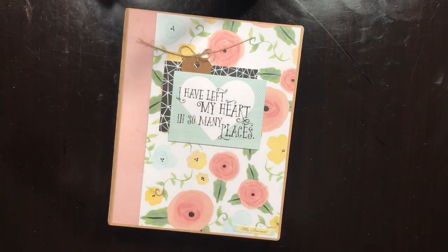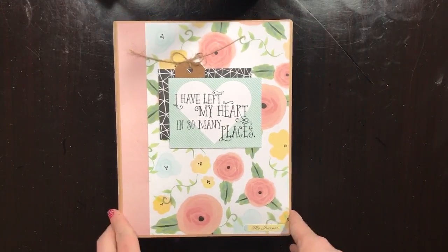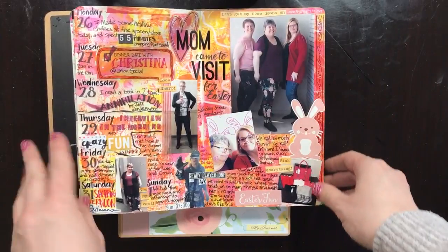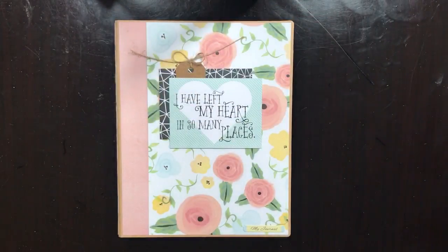I want to write on the tag and then stick it on — I don't want to stick it on first. I'll write the title on the spine as well. The purpose of this book is to be a writing book for me to cover any details that don't fit in my dilutions journal, because those pages get jam-packed and I can barely fit any information to squeeze a whole week of activity. So for my overflow writing, it'll be a nice place to put things down.